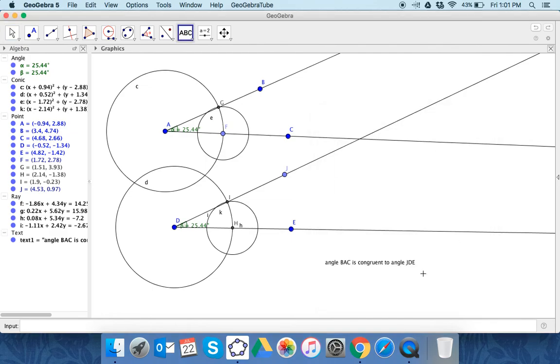Okay. So a reminder of how you use the compass tool, how you create equal segments, things like that. Hopefully that helps.